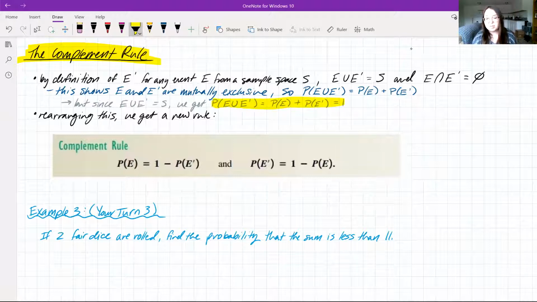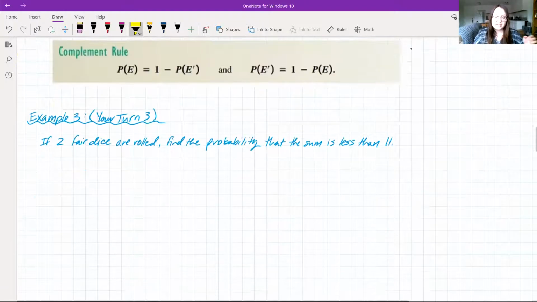So that's pretty much where we got this equation, because we're using that the probability of E plus the probability of E prime is equal to 1. And now we've just reworked it so that if we need one or the other, we know how to find them. All right, so that was a lot of confusing things, lots of the same letters with just different things. So I don't blame you if you are a little confused, but let's try out an example and see how we do.